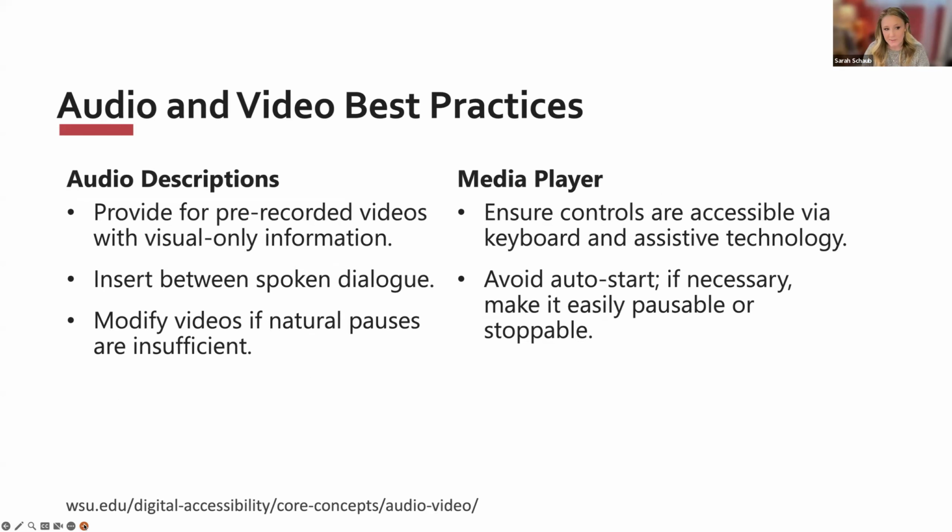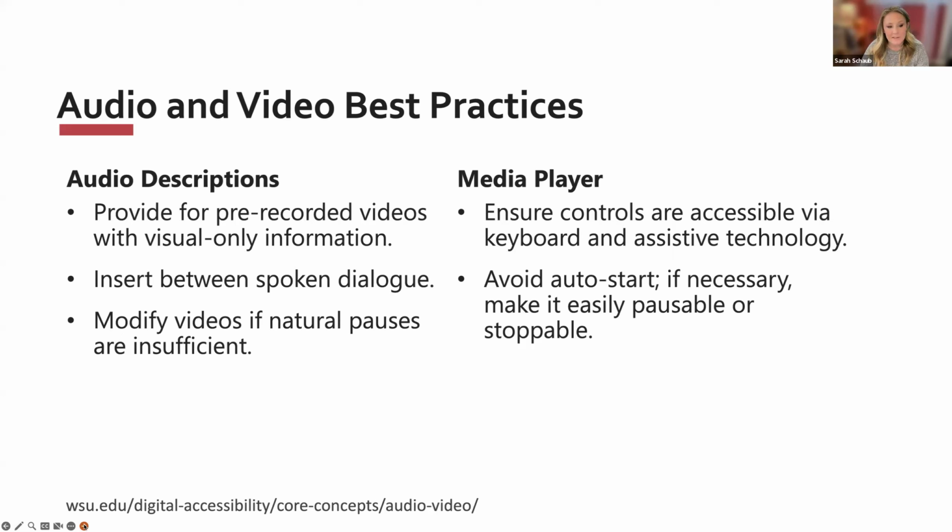So audio descriptions, this is one of the things that's come up a lot lately with a lot of our videos, where if the closed captions are updated to the content that's in the video, but there's no audio description provided, then it wouldn't technically pass the requirement. So for all pre-recorded videos, this can be done in the planning process, where you're separately planning what you're providing for pre-recorded videos with visual only information that can be spoken to the user or added as a separate file.